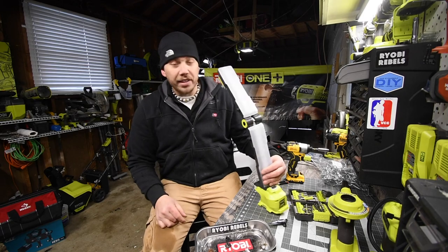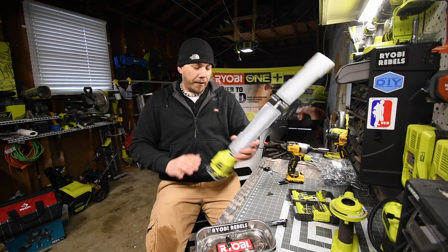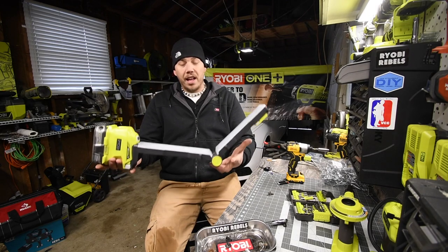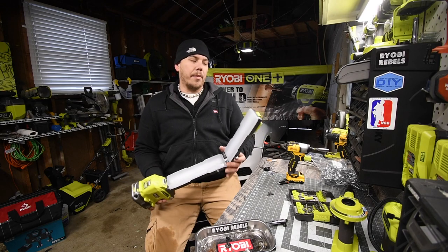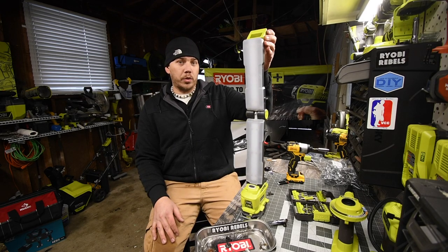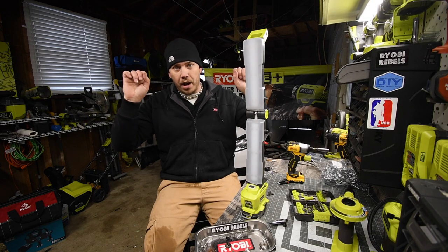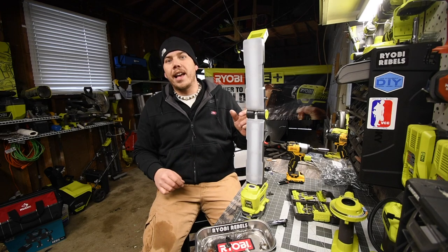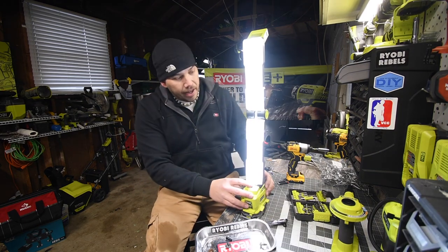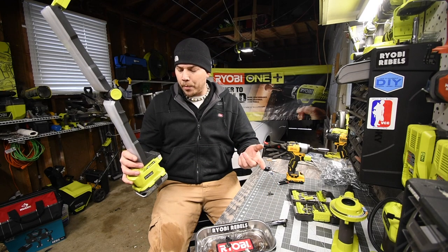As you can tell by this video, this light actually does a good job when it comes to lighting up a small area where you need light for certain situations. It's nice that it's flexible and you can prop it up against things so it lights up exactly where you need it. Unfortunately for my car, the hook attachment doesn't actually work because I have nowhere to hook it up to, and I'm not going to start peeling off tabs to hook it onto something. I'll just have it lay somewhere in the engine where I need the light to shine. The lighting cycles through: both on, one off, switched, then off. This is model number P727.